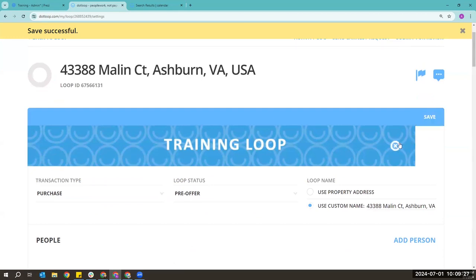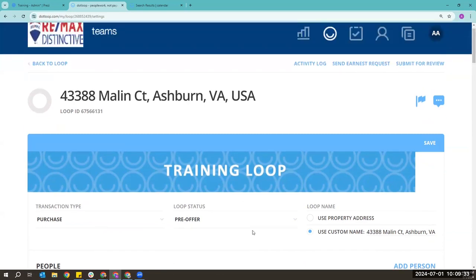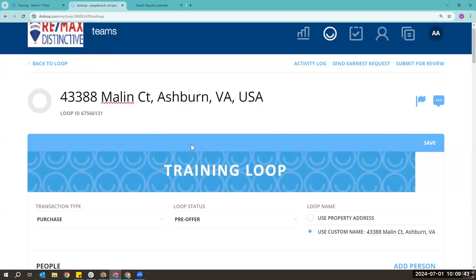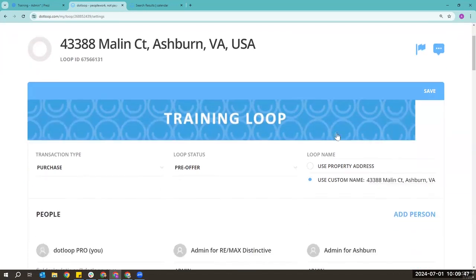Here's where I can remove that photo again and upload a new one if I'd like. Another thing I can do on my view details screen is rename my entire loop. So if there was a typo or if I named it after the client and want to update it to the property address, you can click directly on the title at the top. You get that blinking cursor for you to make edits and hit enter, or you can use this section that says loop name here. Instead of hitting enter though, you'll just save after you make the changes.